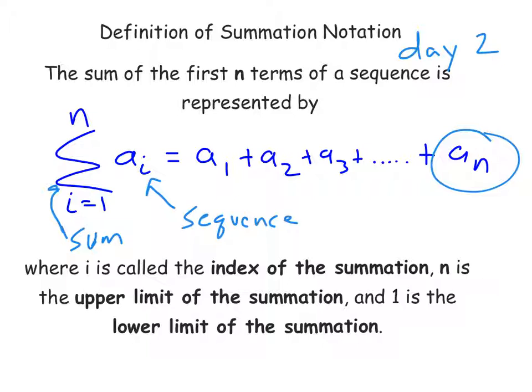We did that a lot in the first day where you just plugged in a number for n and then you found that term in the sequence. A series adds up the first n terms. Okay? A series adds up the first n terms. The number written below the sum is going to tell you where to start, and the number written above the sum is going to tell you where to stop. How many terms do you want to add up?